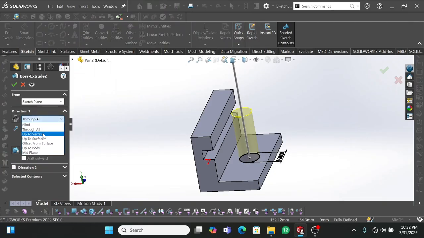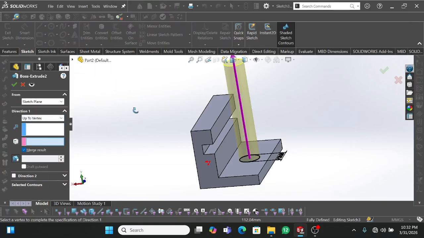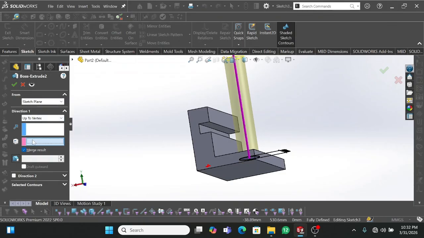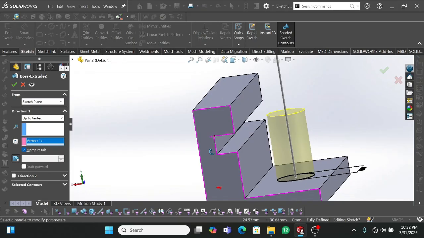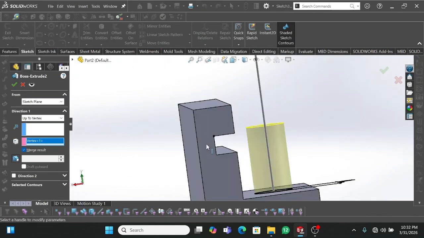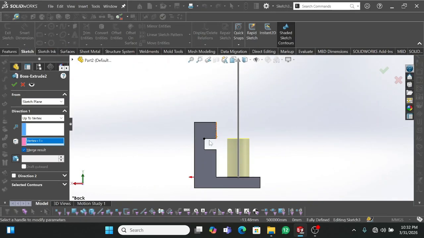But let's try something else. Let's use up to vertex. Up to vertex will help you extend what you're extruding up to a particular edge. So let's say we want it to stop at this edge here. Now it's going to be leveled and equal to that, having the same height as the vertex you picked.